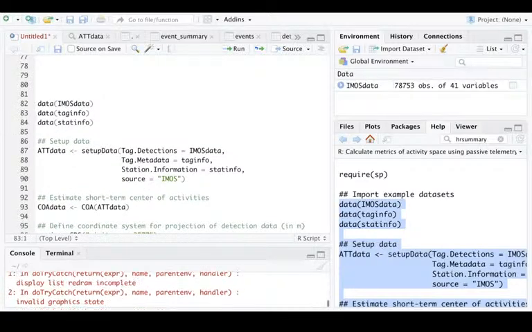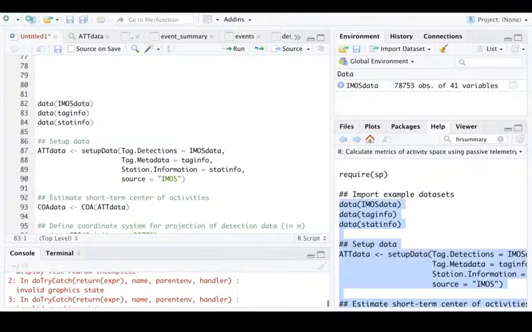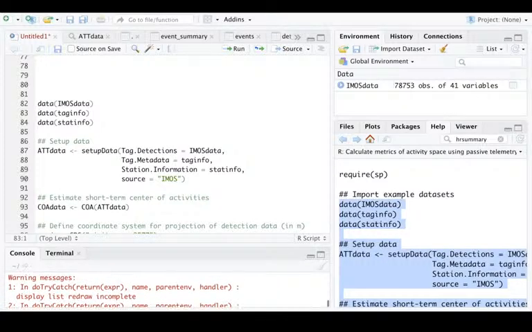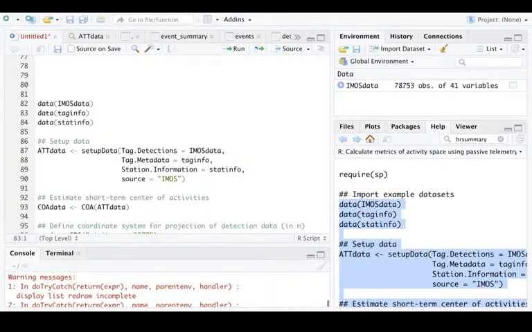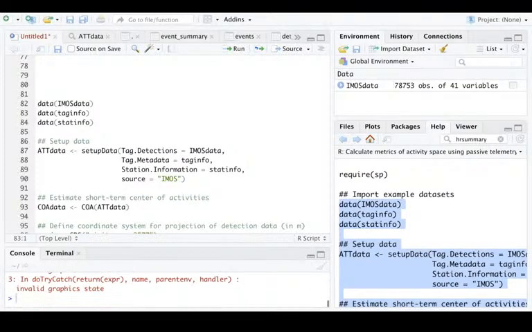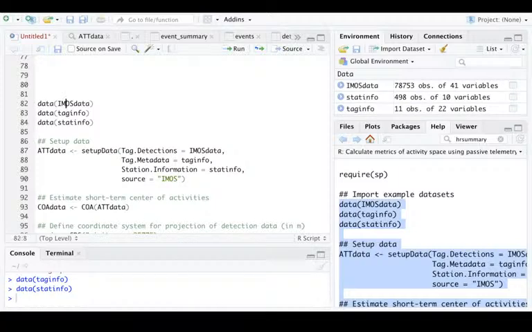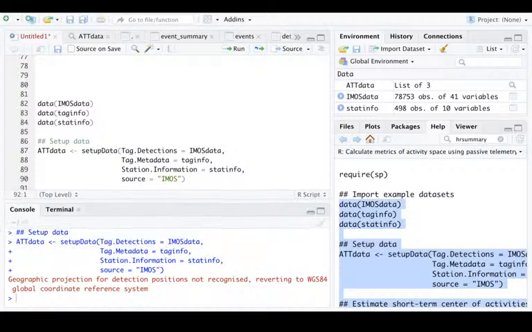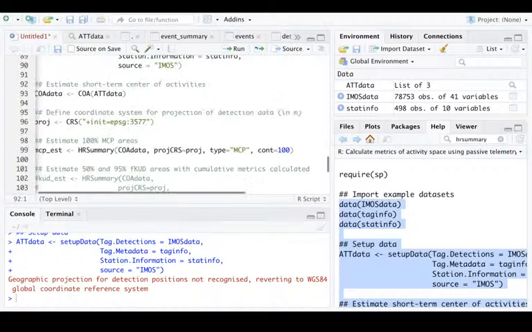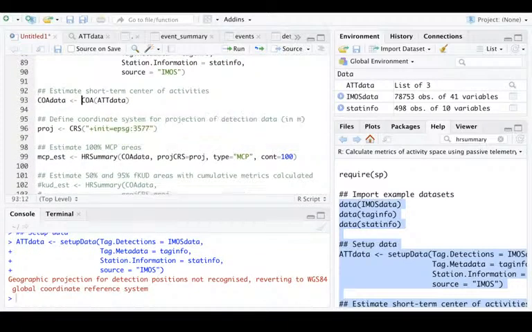Robert just said it's working. Oh, it's working for Robert now? Okay, that time it works. Cool data.